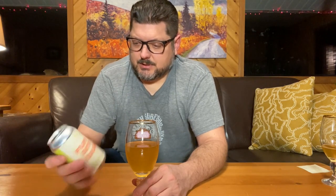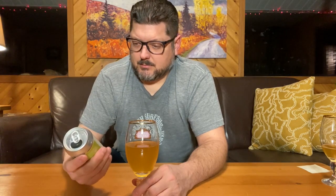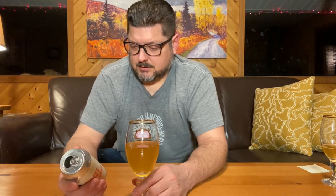I've got some other products from this company, and I'm now looking forward to trying them very much to see how they do with the other styles. So that was the Funambule IPA. I was just looking on their website. They also have a Quebecois IPA. I don't know what the difference is that makes up a Quebecois IPA versus this. Maybe it's more of that juicy fruit sort of style that I think of from the East. Yeah, so like I said, doubleheader.